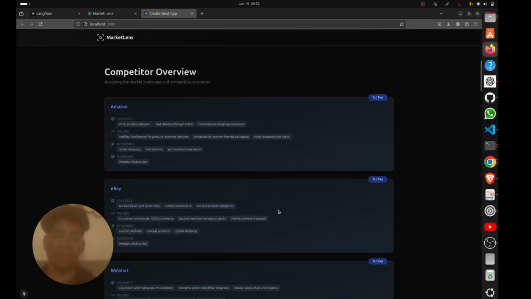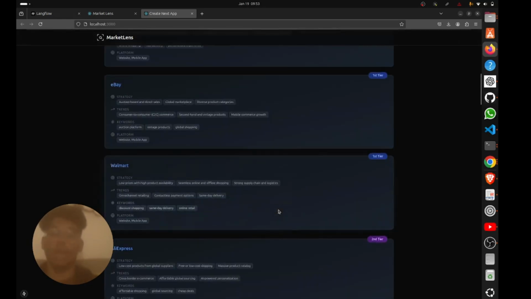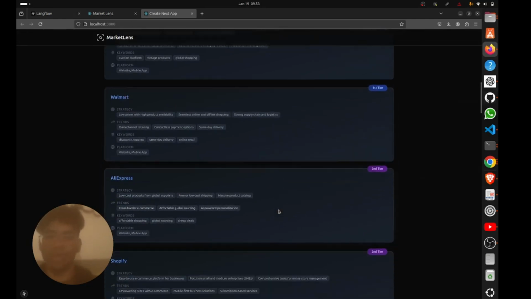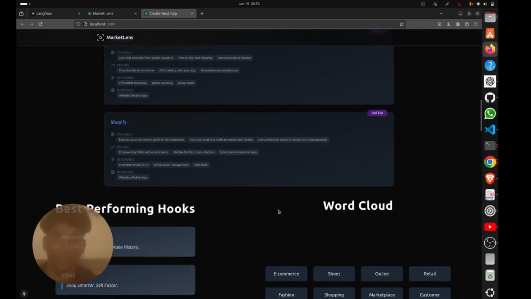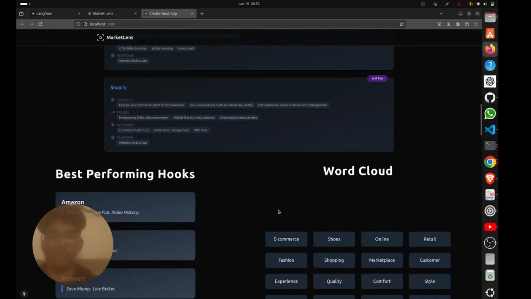When the magic begins, it shows you the necessary components. For example, I have provided e-commerce websites, and some details. I'll probably be starting with websites like Amazon, eBay, or Walmart, or AliExpress or Shopify. So you can see the whole list of competitors I'll be getting here. Oh, it's crazy.